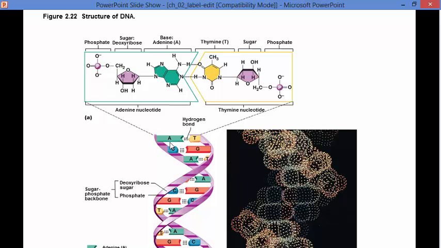If you now know that the DNA is the genetic instruction manual, made up of the sugar-phosphate backbone and those four bases, adenine, thymine, guanine, and cytosine, you know more than the most advanced scientists knew maybe 60 years ago, because we are learning so much more about DNA now than ever before. So make sure you know those four bases which make up the DNA: A, T, G, C, and those components of a nucleotide: the sugar, the phosphate, and the nitrogen-containing base.